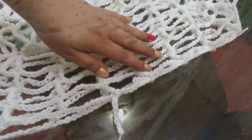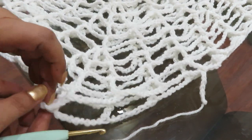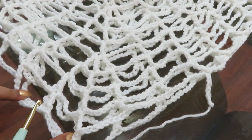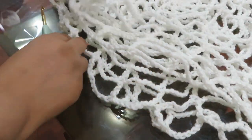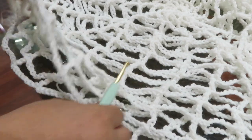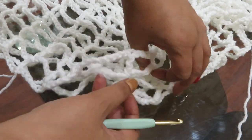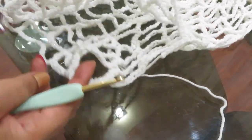So you will continue this way until you reach the point where you leave some space for the armhole, and then you would join your shoulder as well, okay, leaving space for the neck, and then start again from this side. So again, you would stitch along, leaving space for the armhole here, and then attach your shoulders as well over there. Okay, so just wanted to remind you that we should leave some space for the armhole.